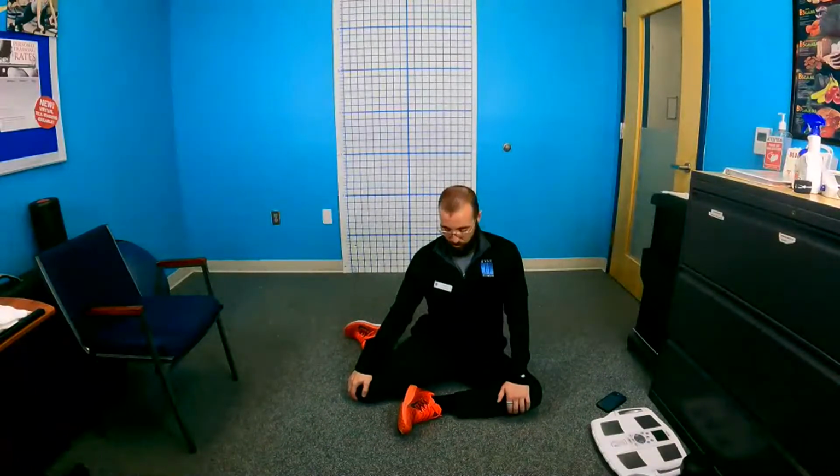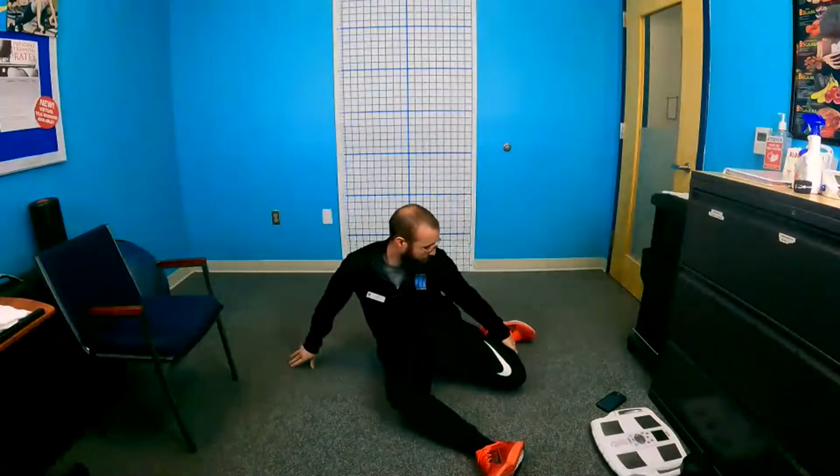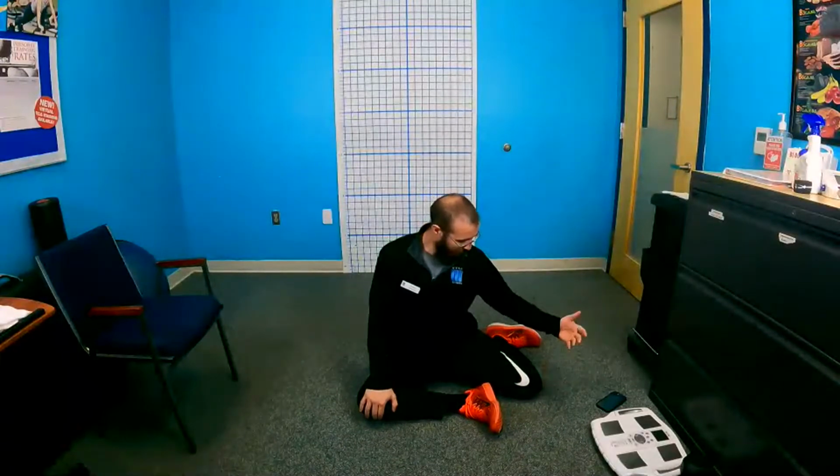If you have really tight hips, you're going to feel it. If you don't, then it's an exercise you won't have to worry about, and you can try to find something else that hits this area. These are just options you can go through to see what works, what doesn't, what's awkward, and what you want to try out. On this side, I don't really feel anything, so I probably wouldn't spend as much time in this position as I would on the other side.